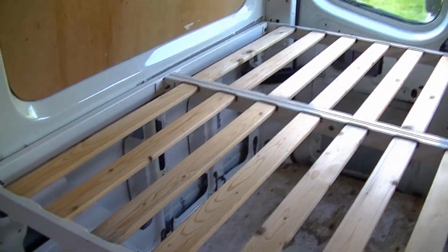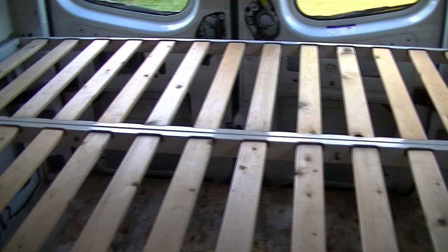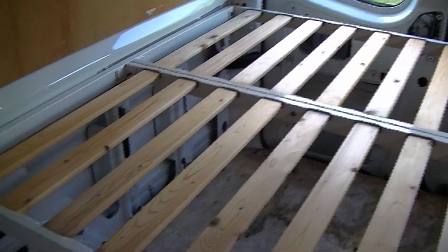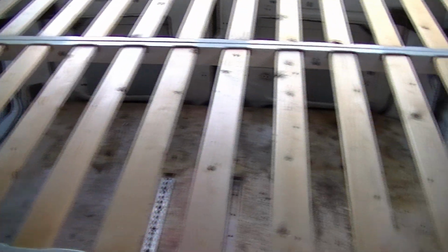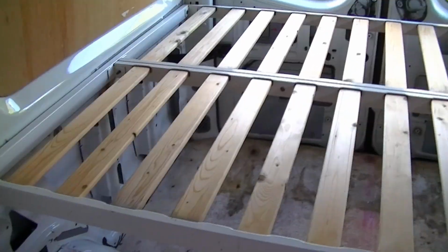As I was saying just now, this was going to be part of the electric drop down bed. That's why I wanted a metal frame. It's very, very strong. There's actually a steel beam all the way across. It's bolted. There's a double beam there that's bolted. And the slats are quite strong as well, obviously easily replaceable. But that now gives us the bed frame, and that changes what I can do with the van.